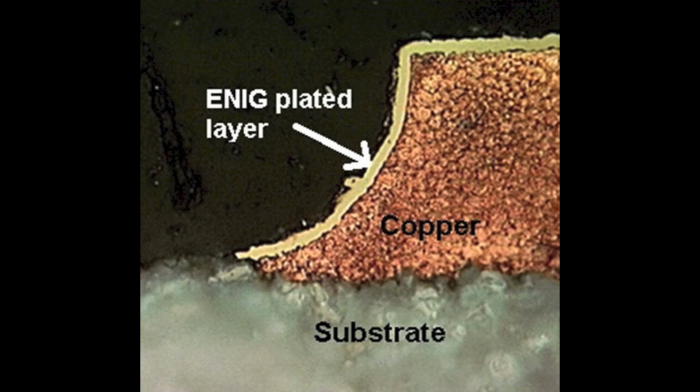But sometimes it's asked, how does ENIG affect losses when most of the fields are between the signal conductor, which would be the bottom part of this copper, and the ground plane below that? Most of the fields are between the signal conductor and the ground plane, so why is ENIG causing any kind of loss? The answer is the conductor has a high current density at the corner, and that high current density is going to be using that ENIG plating. The nickel, being less conductive, is going to cause more conductor loss.